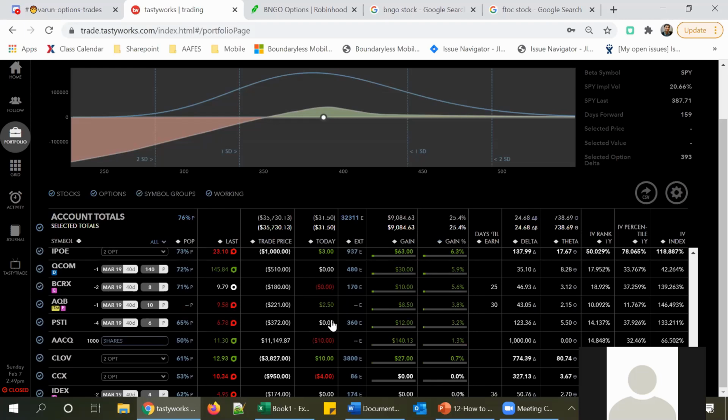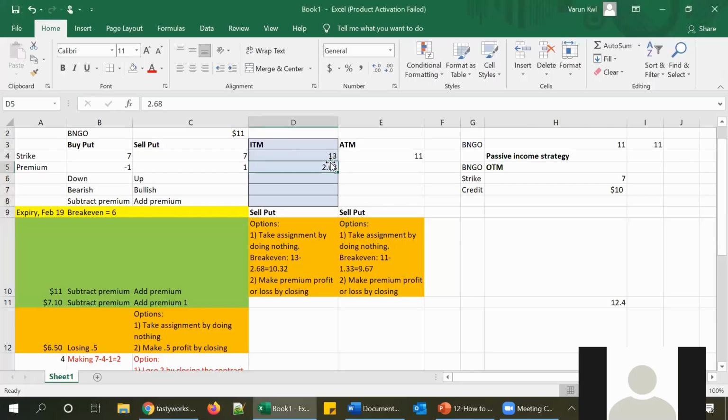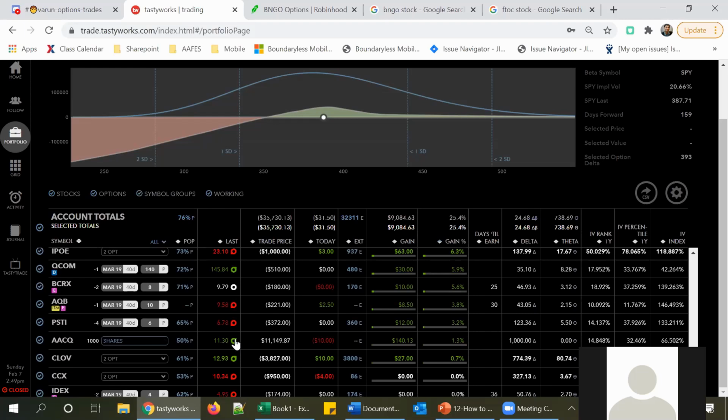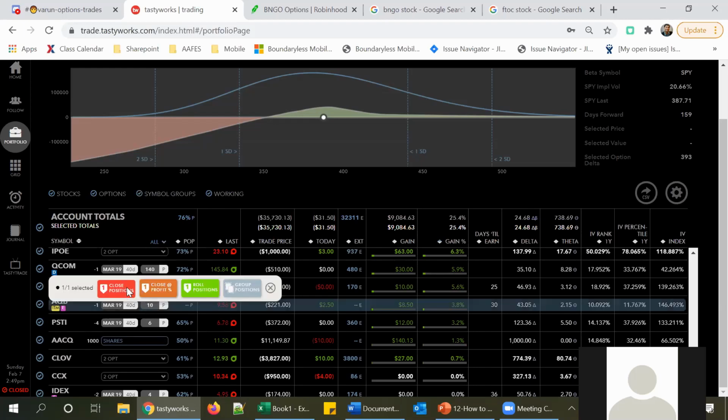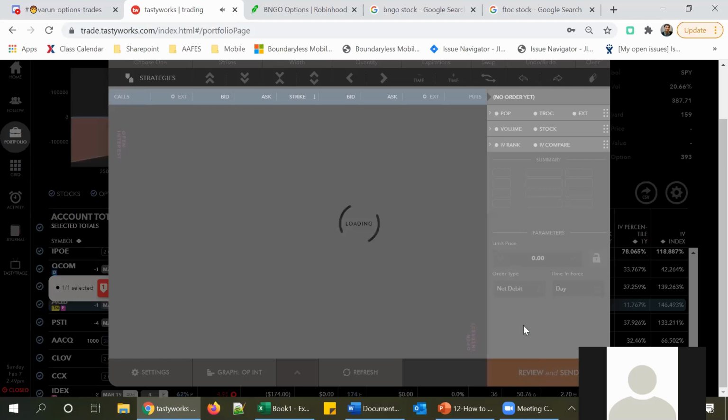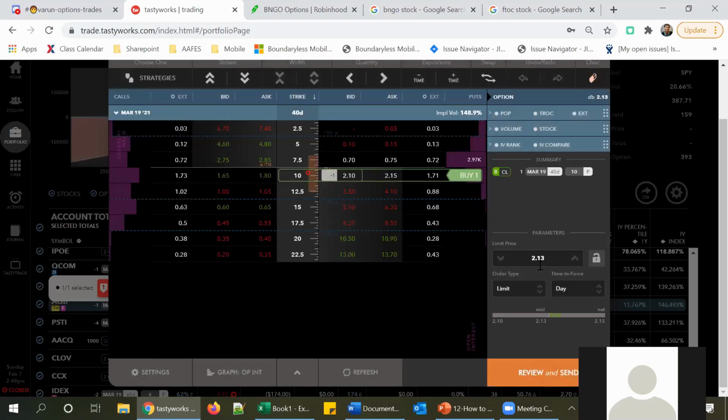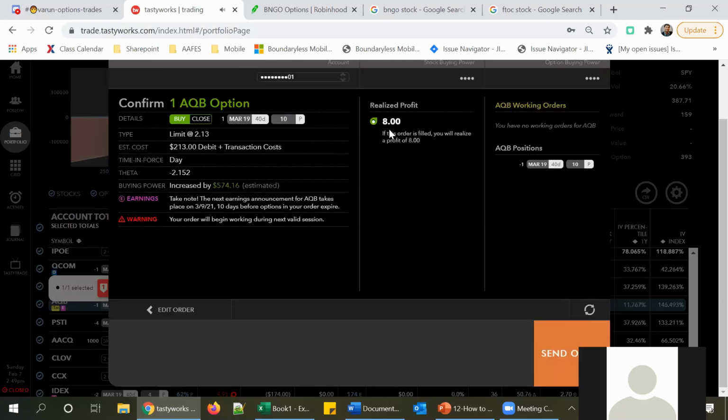Okay, I'm a little confused. It's the same example, right? What you were asking for. So in this case, I'm just getting the premium, right? I'll just close the contract and get the premium. Yes, I will close the contract and I'll make the premium. So if I close this now, this is in the money, and I have to pay for this closing, but it's showing me profit.